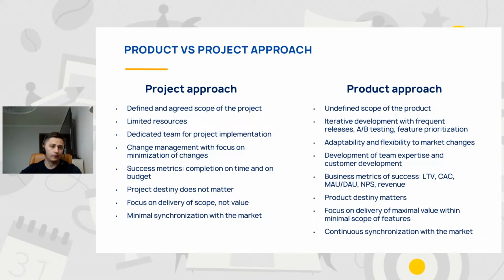Usually, project destiny doesn't really matter, so nobody will even evaluate whether the project was successful or not. But in some situations, yeah, you may have some business metrics which the stakeholder may need to address. But again, the project destiny sometimes is not really monitored over time. Also, we focus on delivery of scope, but not value within our project. So we can integrate a lot of different features, and the end users will be using just a very small portion of these features, and nobody will be thinking about this.